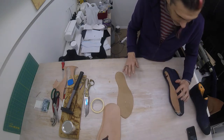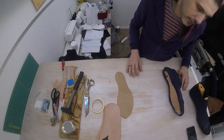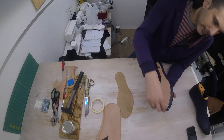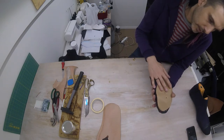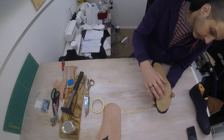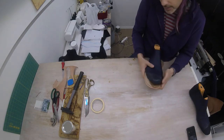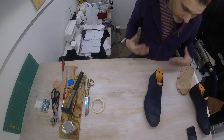You can research all of these methods online and do what you want. But what I do is none of those — I actually do a hybrid of the Blake stitch and the Goodyear welt. Essentially I do a Goodyear welt, but instead of adding a welt as a strip that runs all the way around, I add a midsole that covers the entire shoe. I sew it on the inside as you would with the Blake stitch, except I don't sew the outsole. I sew it on the inside and then put my sole on top and attach that on the outside like a Goodyear welt.